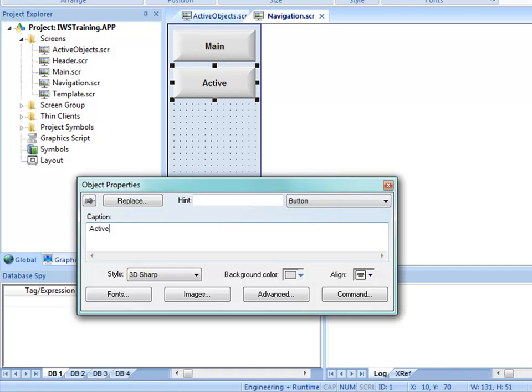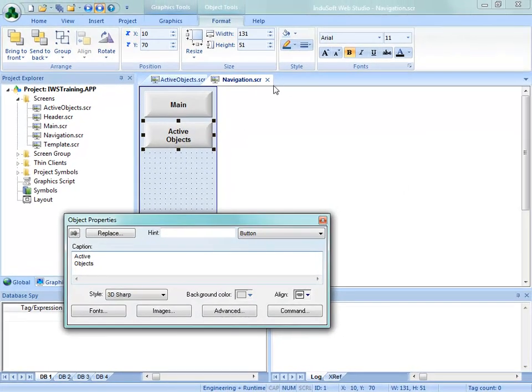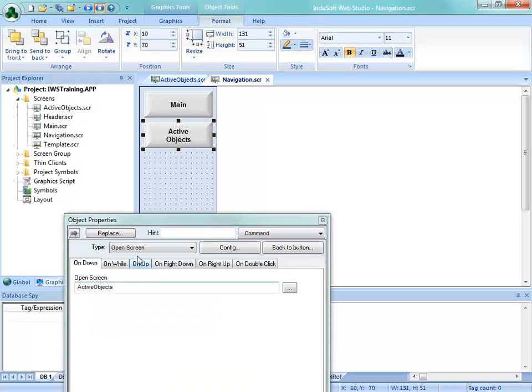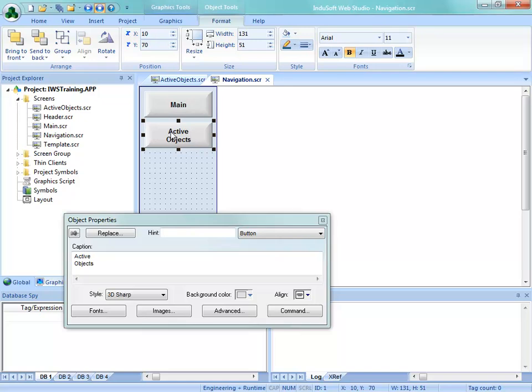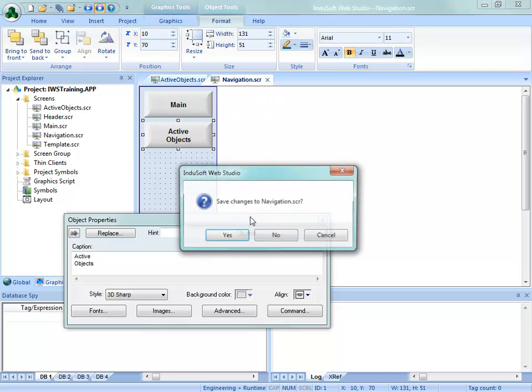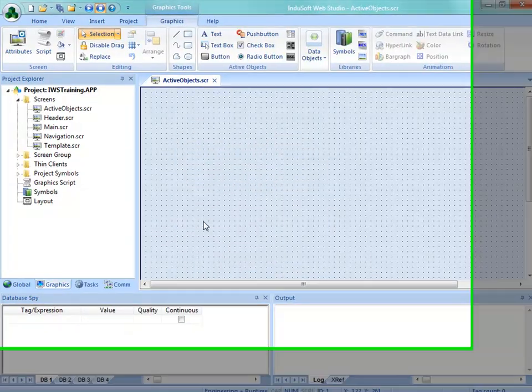Now here I can put a space, or I can even put a carriage return in and drop that line down. The text that's on here does not dictate the functionality of this particular button. So once I have both of those configured, the command to open the screen active objects and the caption that says active objects or labels the button, then I can save my navigation screen and I'll have a way to get to this screen.